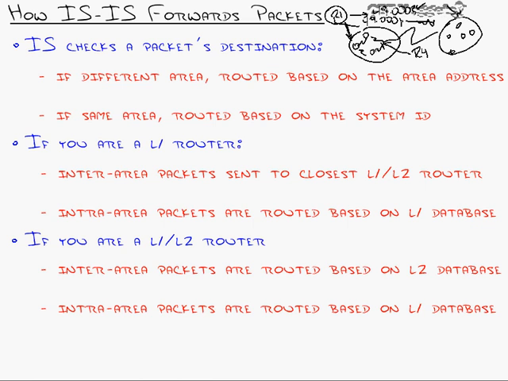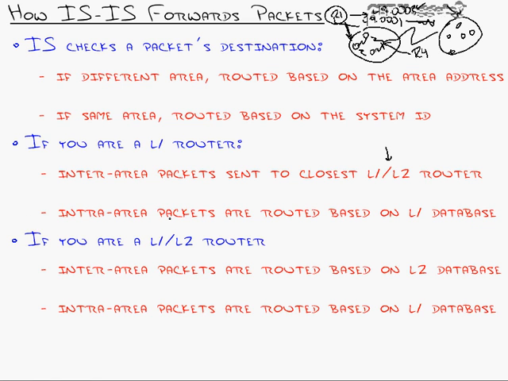So what I will do is try to find the closest level 1/level 2 router based on the costs of the links and get it to them, because I know the level 1/level 2 router does know about other areas and can get me there and reach elsewhere. The way I think about that, which helped me out when I was learning this, is that it's kind of like a default gateway. It seems weird, but that's how it works. Router 1 has a default gateway. If it's not in its area, then I'm sending it to my default gateway, which is going to be that closest level 1/level 2 router based on cost that it's going to find.